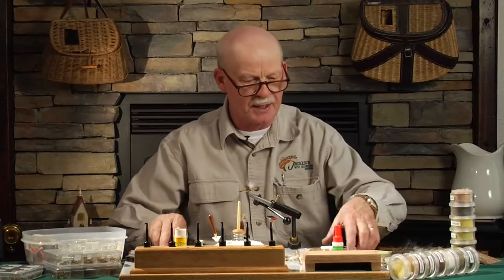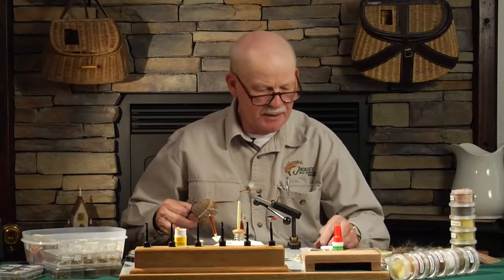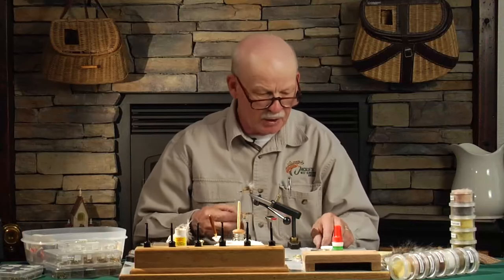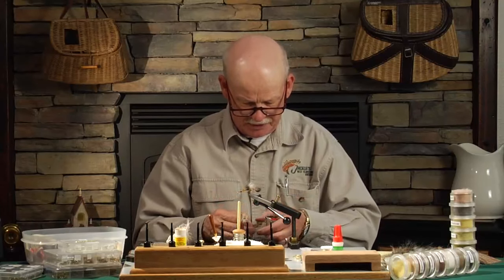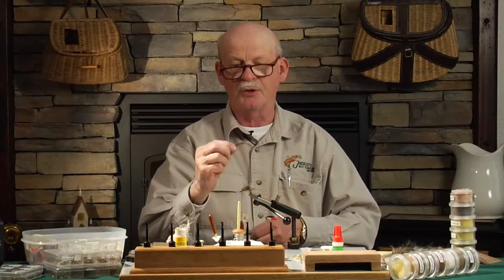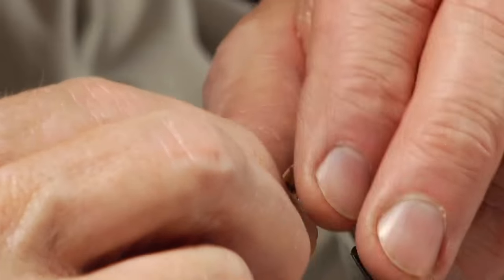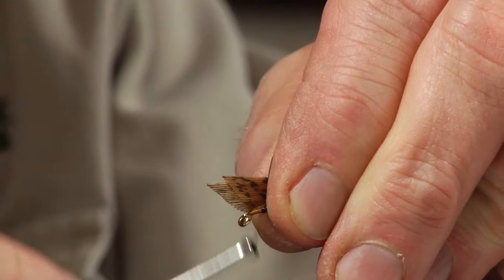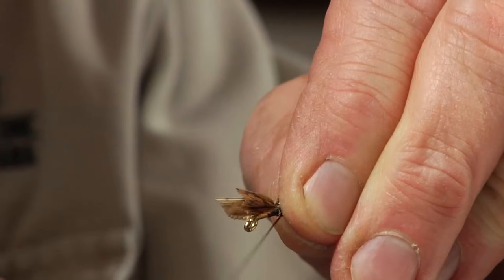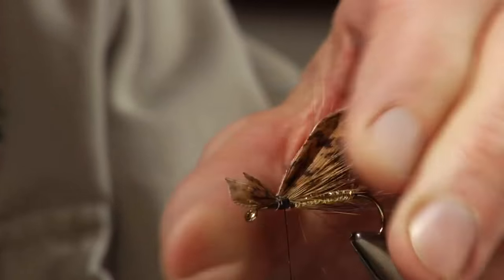Now we're going to make a nice muddler wing — a sculpin wing. Some of these wild birds, you know, we have a big hunting season and almost every state has some wild turkeys. I'm not a turkey hunter, but I know a couple and I'm able to get a few of these birds. I look for that secondary — not primary — secondary wing feathers, called mottled oak. We combined both sides to get that mottled looking wing, and we put it right where the thread is on top. Bring the thread up loosely, make a big loop, pull straight down, and after two or three wraps we've got a wing that looks pretty good.